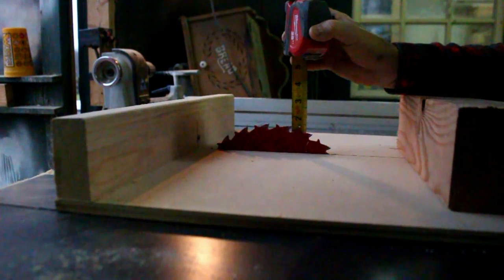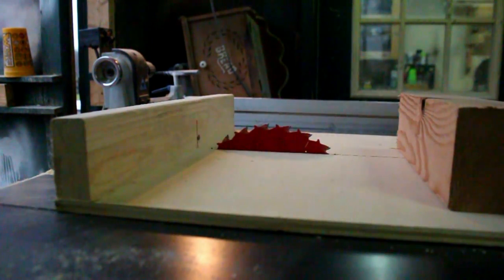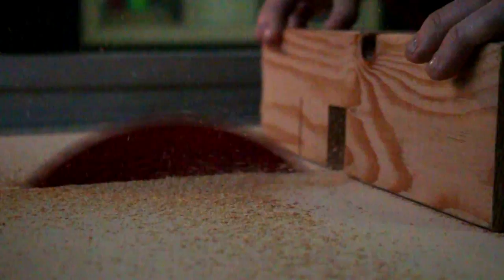Then all you have to do is simply push the piece through, cut your topmost part, cut your bottommost part, and if you're using a sled, you can just set it where you want it. If you're using a stop block, or if you're using the fence for the table saw, make sure that that's adjusted to where you want it to be and start cutting your piece. Now, once you've got the top and bottom cut, you have two options.